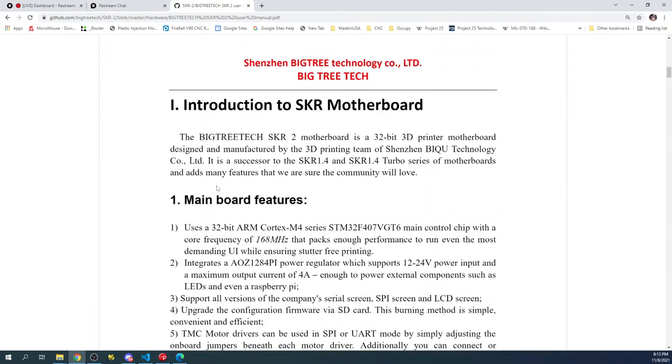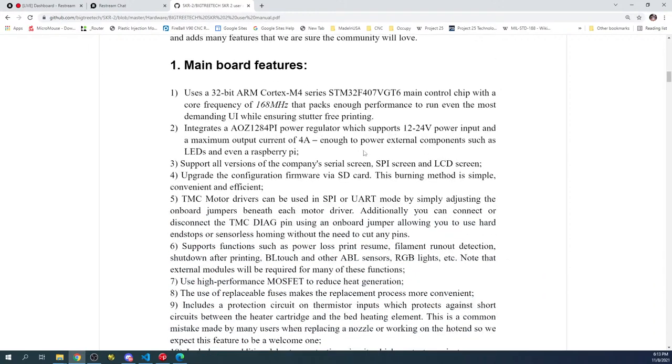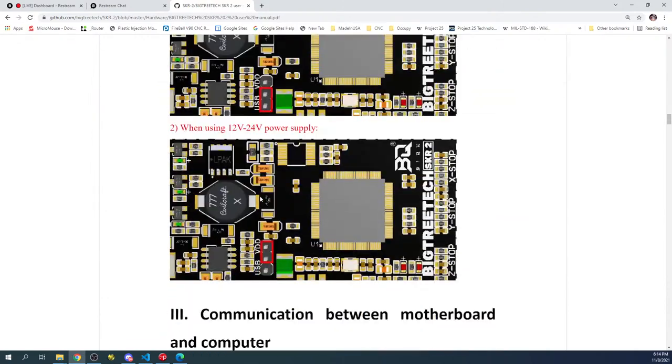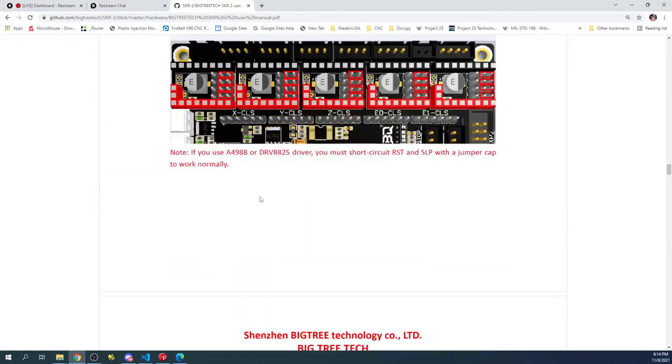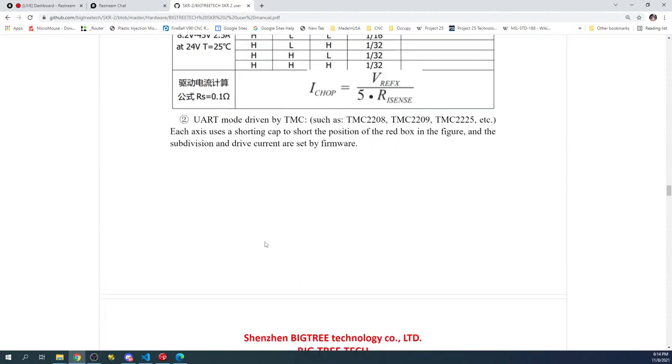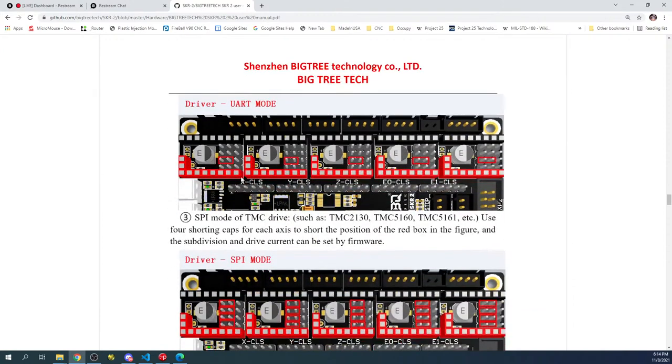We're using a 24 volt power supply, so we have to keep that in mind. It's telling us about the board. It's gonna be a bit until we can find the actual stepper mode. This is step DIR, which would be like an A4988 or a DRV8825 for jumper pins. But we're interested in the UART mode. So it's just one jumper. So let's go back over to the workbench here.